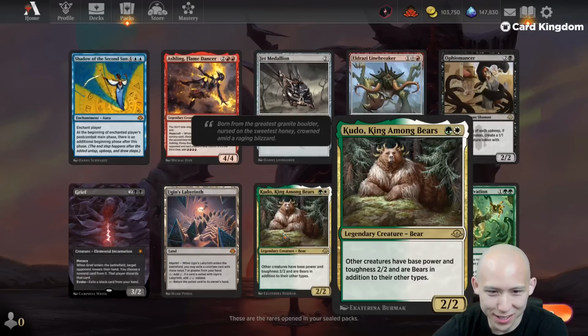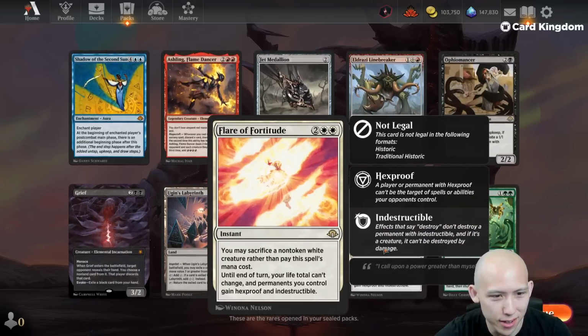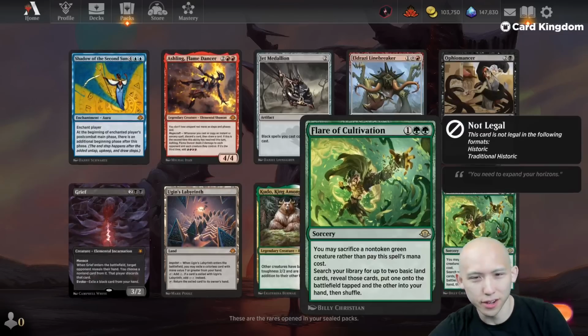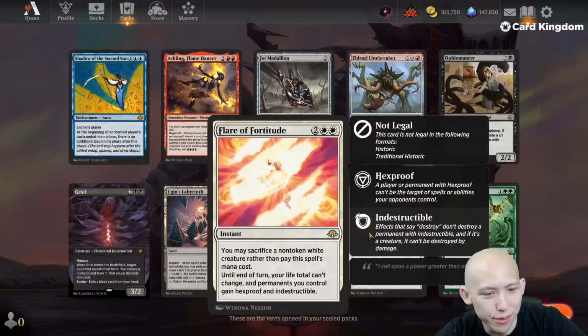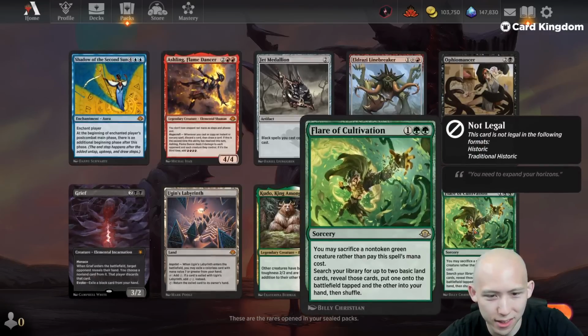Yeah, everything is a base 2/2 creature. Kind of funny. A couple of these Flare cycle cards. You may sacrifice a non-token white creature rather than pay this cost. You can sacrifice a non-token green creature. So the Flares, you sacrifice a non-token creature of that color. Your life total can't change, and permanents you control gain hexproof and indestructible. It's not terrible, not great.